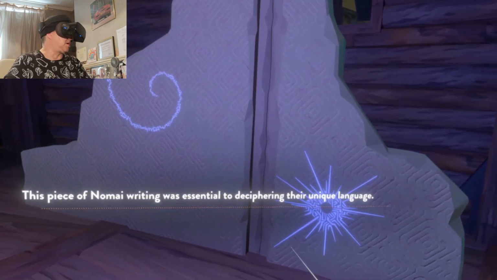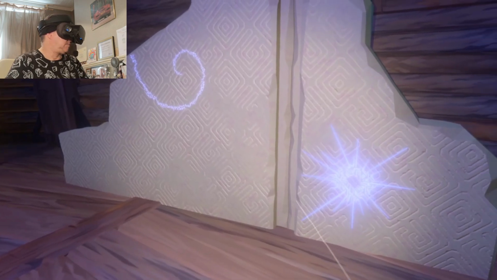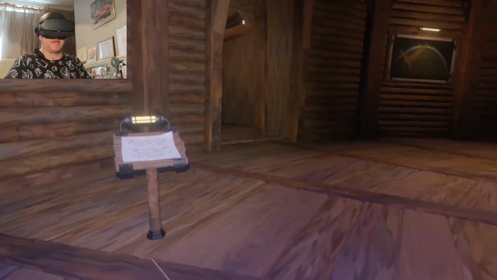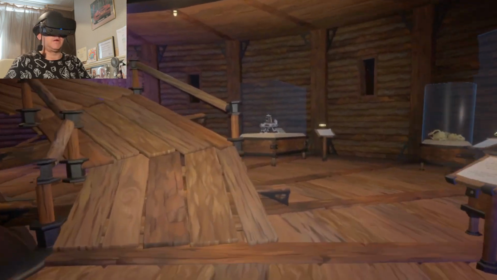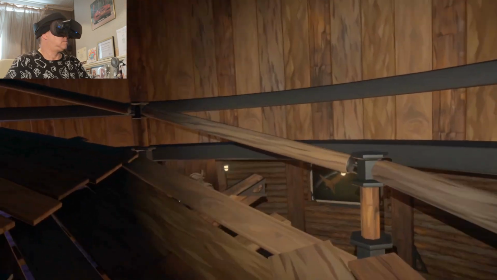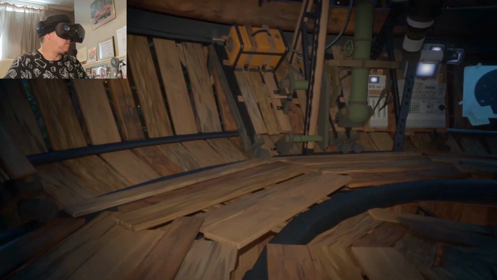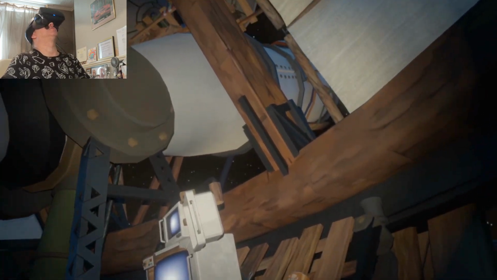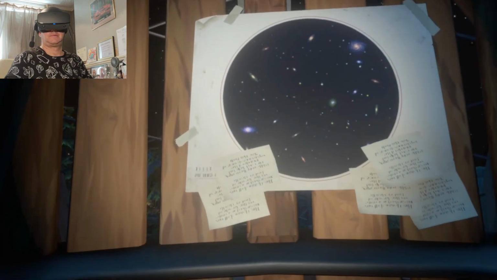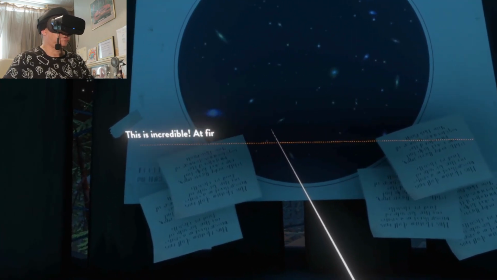Okay, so this is a part of like a deciphering tool. So this is part of the language. That's where we came in. Okay, up we go. That's one big telescope. Hornfeld's observations.